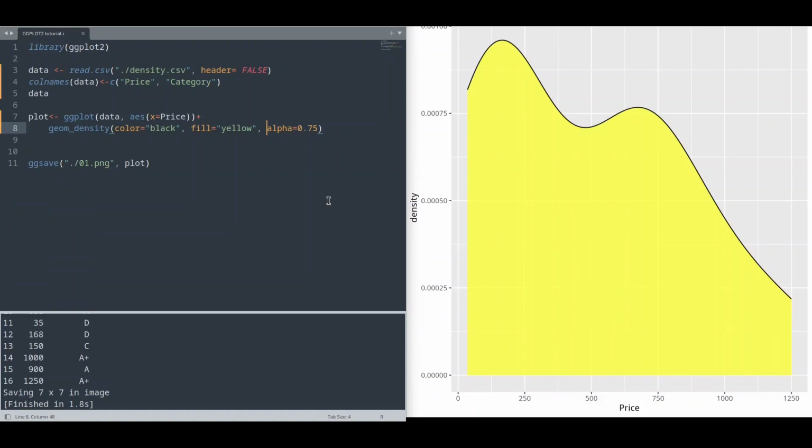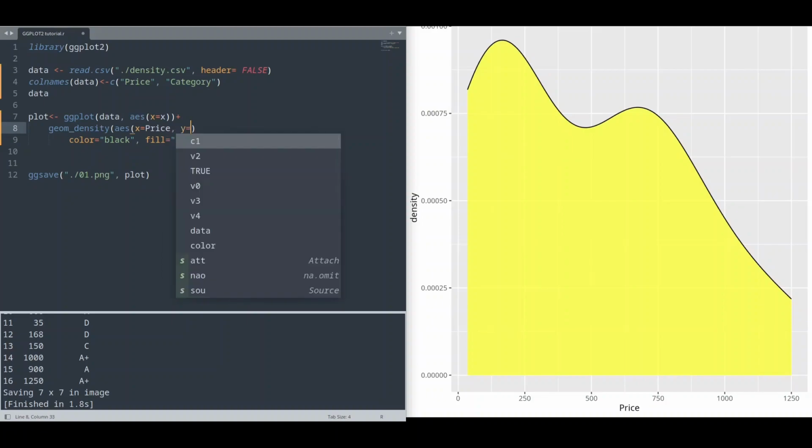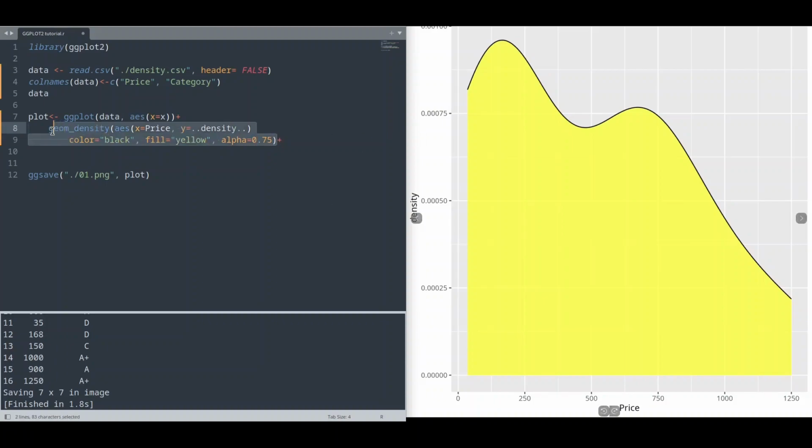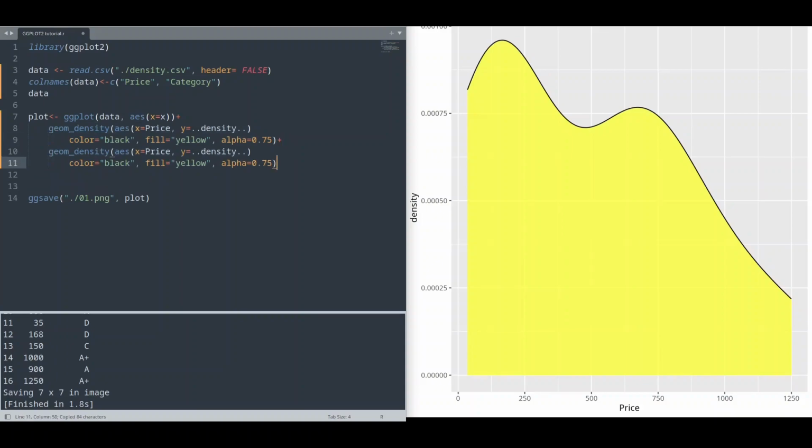Now let's say that you want to mirror your data. How to do that? Now, instead of providing price as value, I'm going to provide x equals x, and the source of our data is going to remain data. And now with geom_density we are going to provide aesthetics like this. x is going to be equal to price and y is going to be, now be careful, double dots, density, double dots. I'm going to explain what this is. And everything else is fine. Then plus, and repeat this part like this. Everything is going to remain the same in aesthetics, except in density we are going to use minus density.